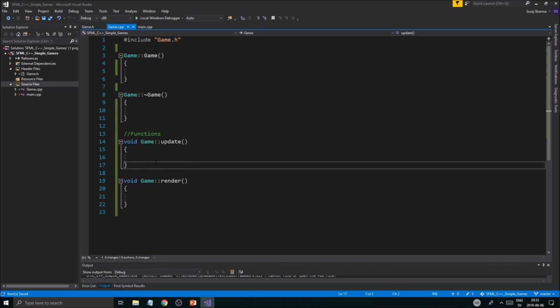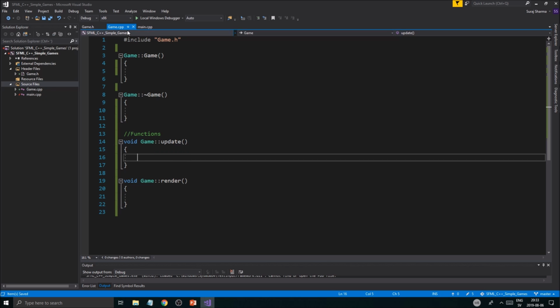So this is going to update the game logic. When I move my dude, all keyboard inputs, everything's going to go in here. Everything that doesn't have to do with drawing, but has to do with the logic behind the scenes. Rendering is just visualizing all the positions, all the points and everything. It's just putting out some pixels on the screen. That's all rendering is. Update is where the game's at.